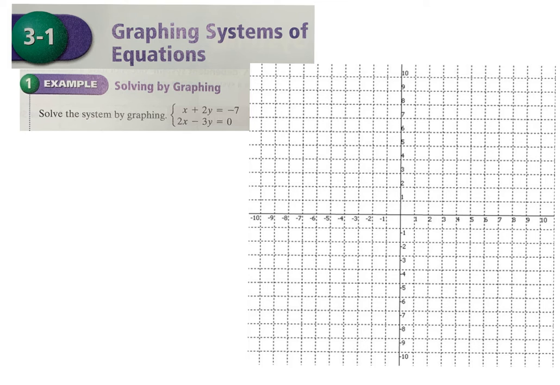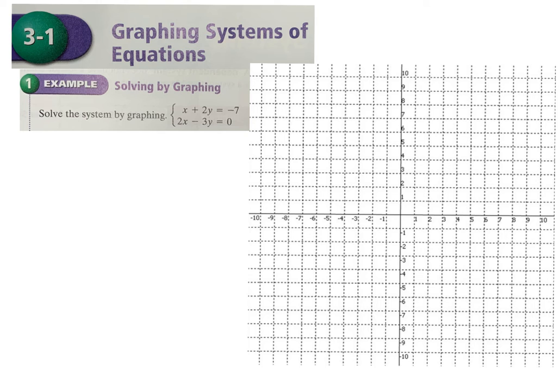The line itself is an answer for each one individually. So the thing that works for both of them is going to be where those lines intersect. So there's going to be a point where they intersect, and they will work. And so we're going to graph these based on that. Now, it doesn't matter how you graph them. You can graph them by your intercepts, or you can graph them by slope-intercept if you want to. But you need to make sure that you know how to graph them either way.